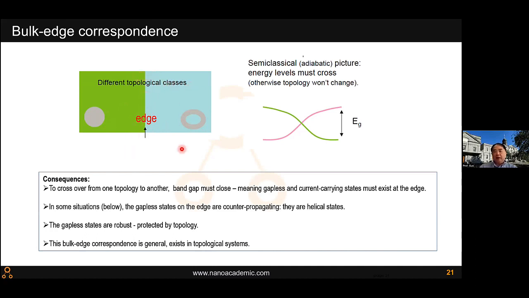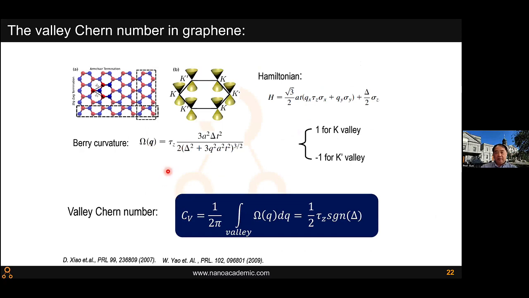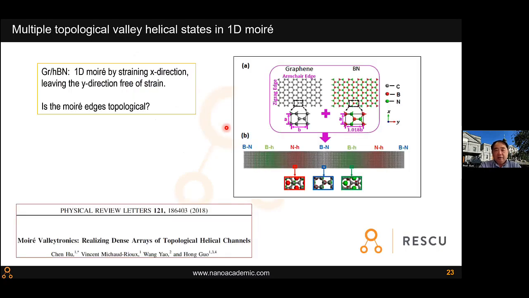You can prove this by simply looking at how you can change this topological number. Okay, so then you have to have this conducting state. These are well established in the literature. Now in graphene, in these Moiré patterns, we have a lot of these interfaces. Maybe we can get a lot of topological states. Okay, so basically this is what we're talking about: we can define a Chern number, a topological number, for different pockets of the electronic states in graphene, okay? And then we want to produce many of these topological states so that we can use them for electronic applications, right? You need a lot of states to conduct. Okay, so this is what we have done.